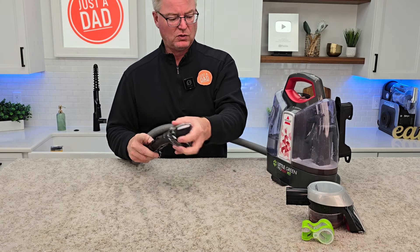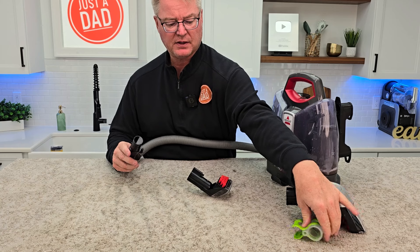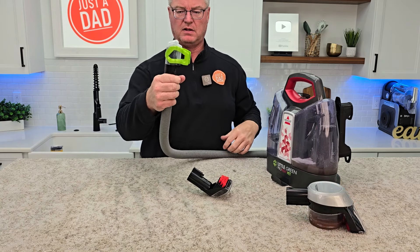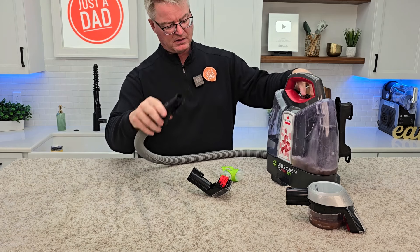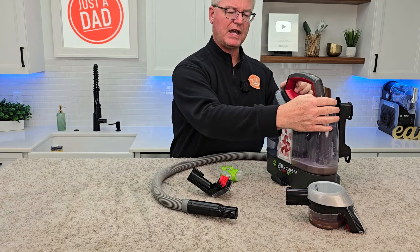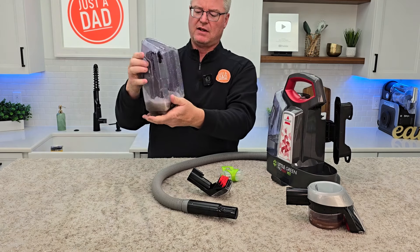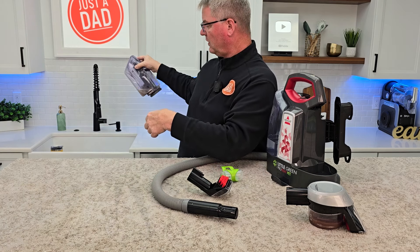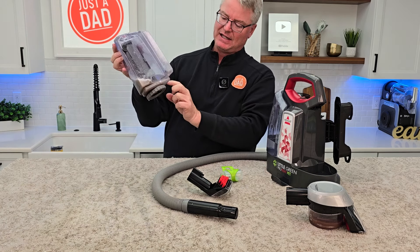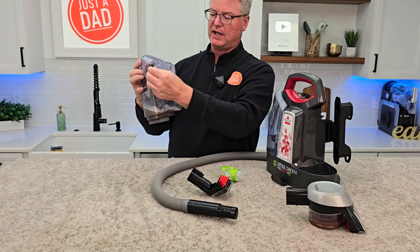It's very easy, very lightweight, and portable to use. I can take this tool off — let's do a hose clean. When I'm all done, take the dirty water tank — there's all the dirty water. Take it over to the sink, open this up right here, and you can dump it out. Rinse it out — I can even take this nut off the bottom and get it all nice and clean.